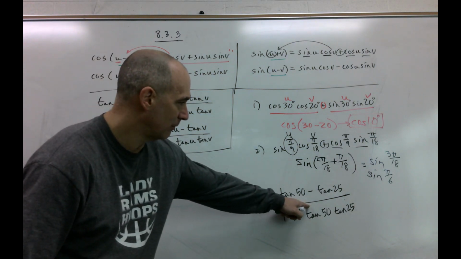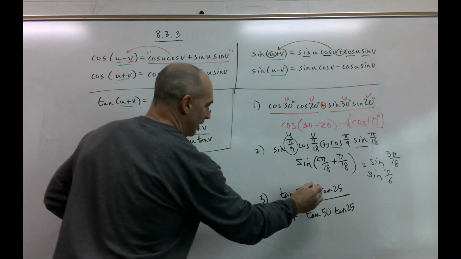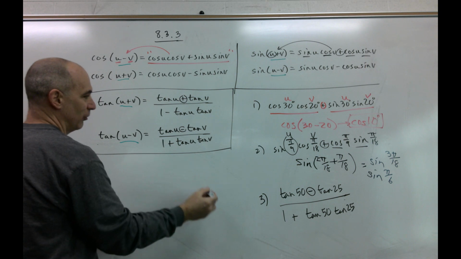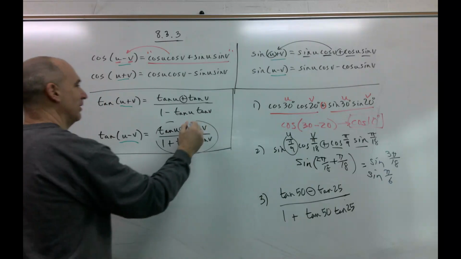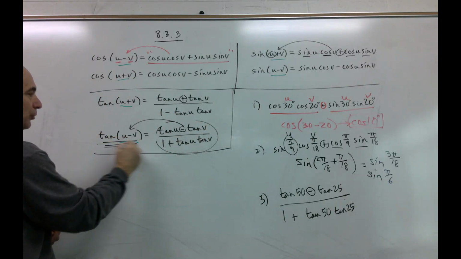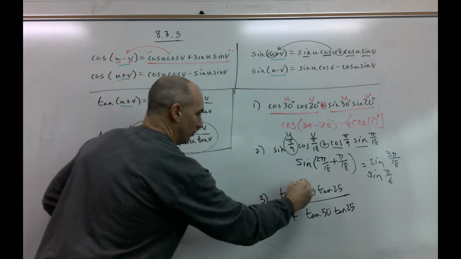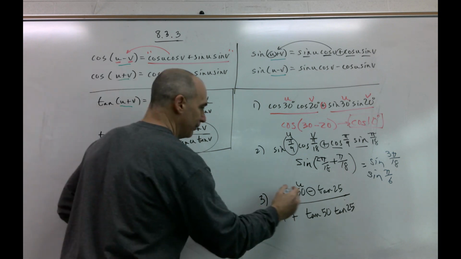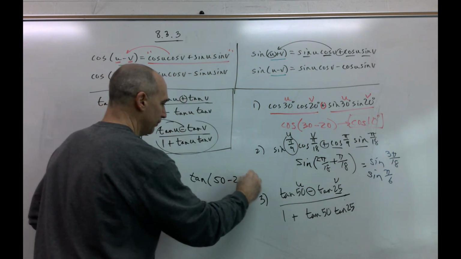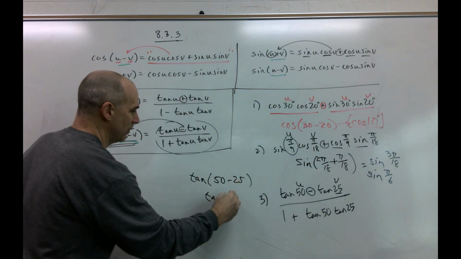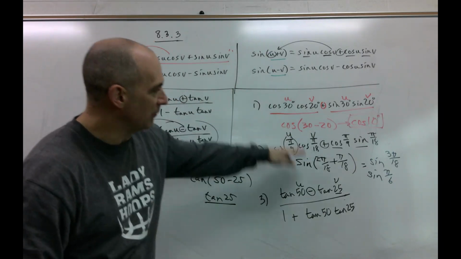Now look at this. Definitely reflects one of these. Well, let's look. This has a positive in the top. This has a negative in the top. This has a negative. So it must be, this is connected to this. So if this reflects this, then this is really what we're being told to do. So this would turn into tangent of u, which is always the first thing listed, minus v, which is the second thing listed, so that's 50 minus 25, which is 25. There it is. So we just used the sum and difference formulas to simplify the crazy looking things.